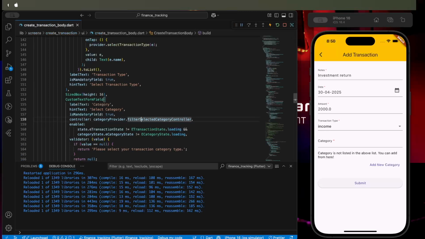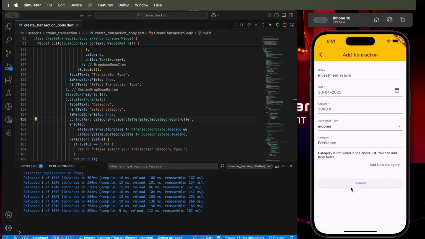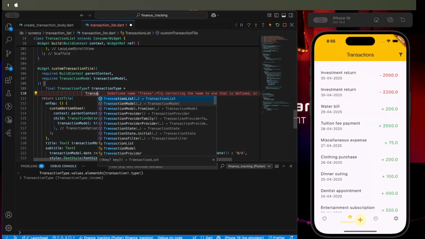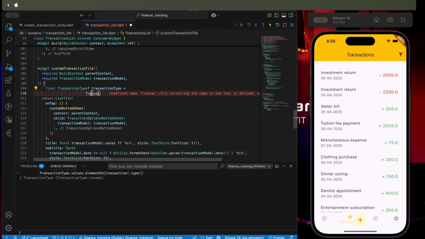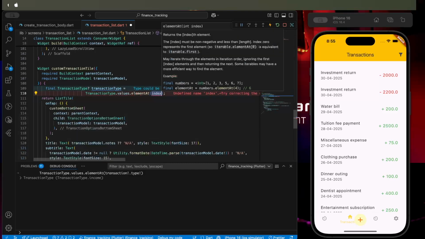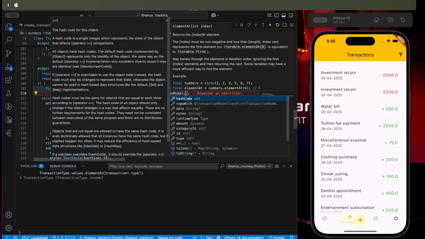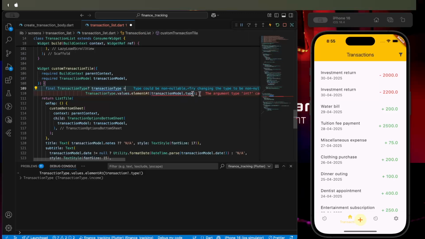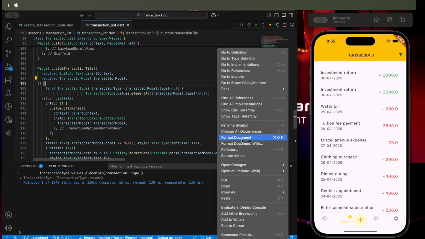Create transaction body. So if I edit it, see, copy is not equal to, if, format document.